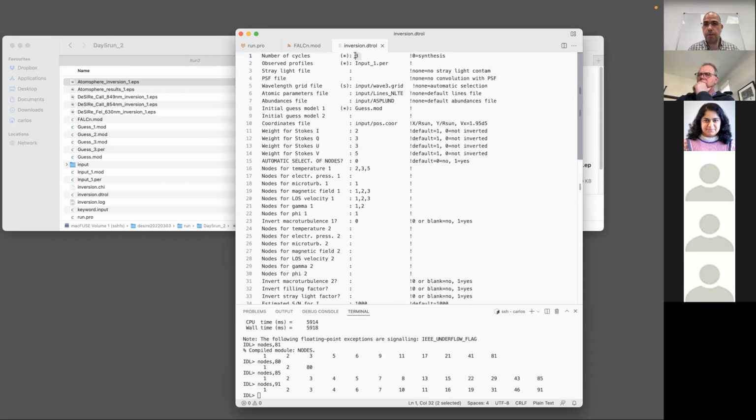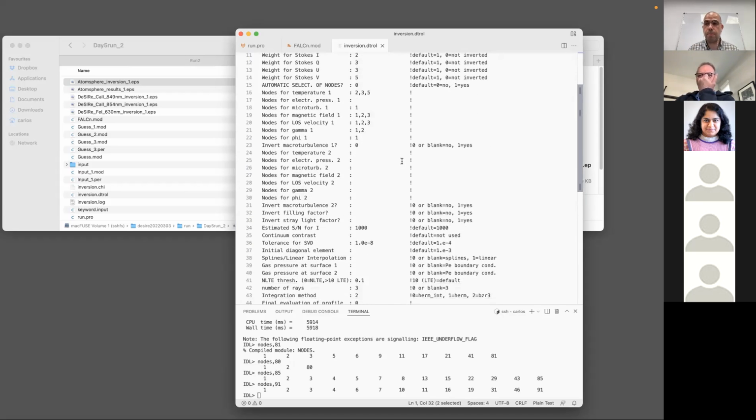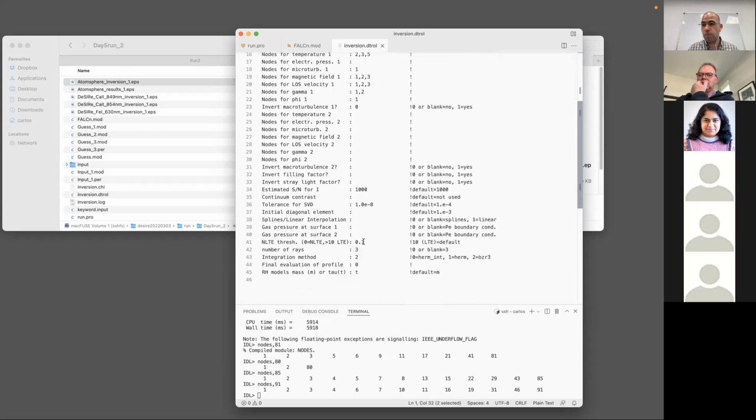If you have 8 cycles, then you can speed up a lot of things. But if it's 2 or 3 cycles, then you may not gain too much, because you are just avoiding one call, since the code will always recompute the departure coefficients at the beginning and at the end. So if you have 2 cycles, we are just removing 1. So I think it depends. But if you want to be conservative, it's fine to start with 0 for a few pixels, and then after that, change maybe to 0.1. Okay, thanks.